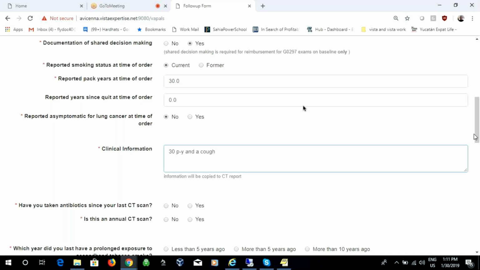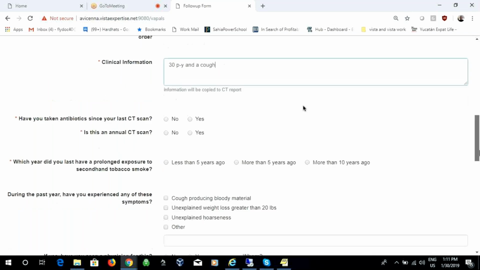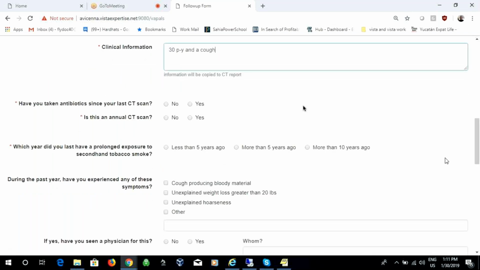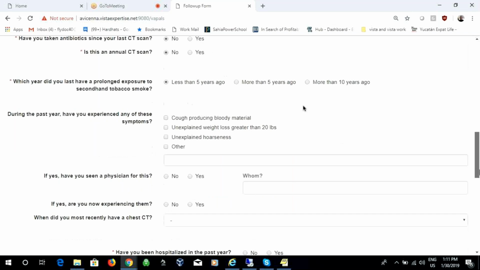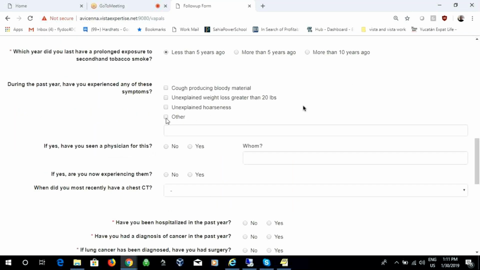Have you taken antibiotics? We'll say no. Is this the annual? We'll say no. Well, obviously, if you're smoking, then that's going to be less than 5 years ago. Past years, have you had any symptoms? We'll say just a productive cough.